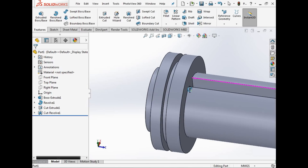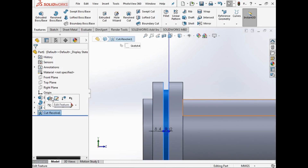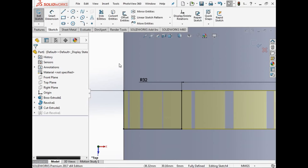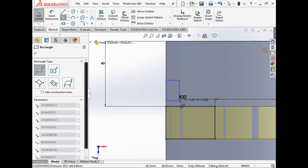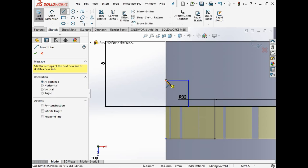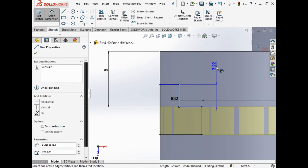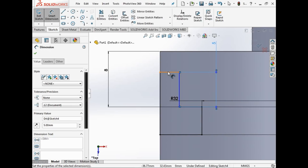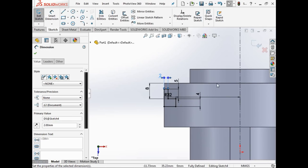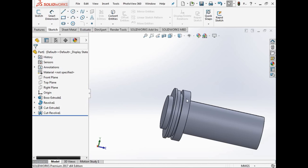There we go — we have a piston ring groove. Now let's say we want to add a step. We go back and choose edit sketch — not edit feature. Edit feature is for when you want to change the feature parameters; edit sketch is for changing the profile. We add a step in like so, remove those extra lines to keep it one continuous line. The step is an extra 5mm but quite shallow — that dimension is 2mm.